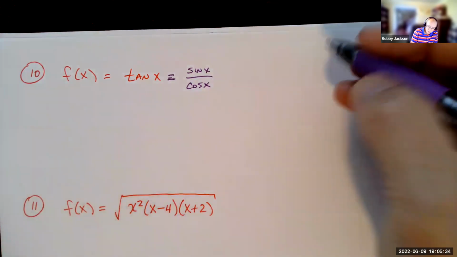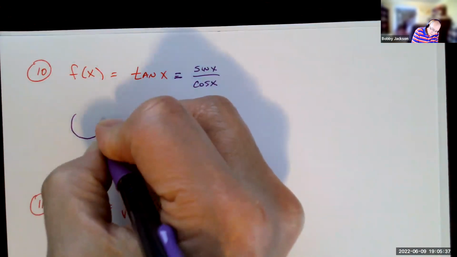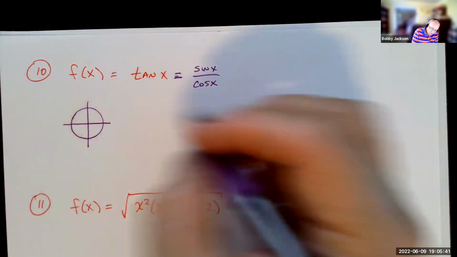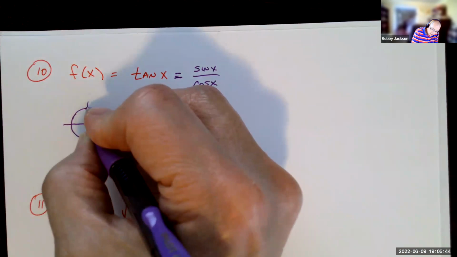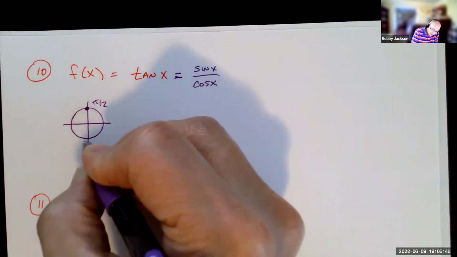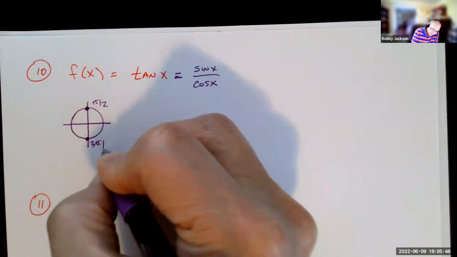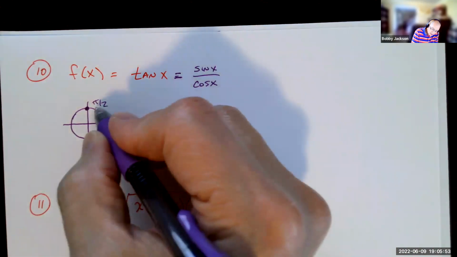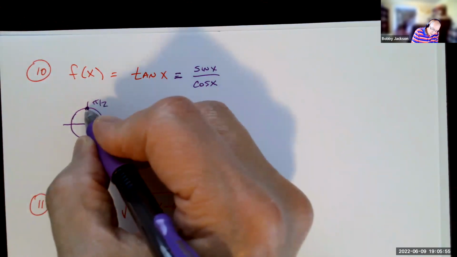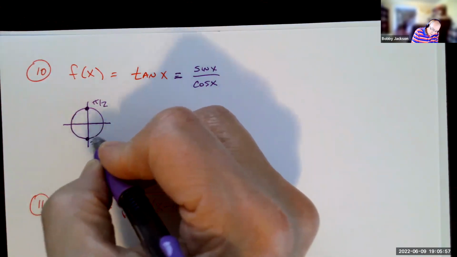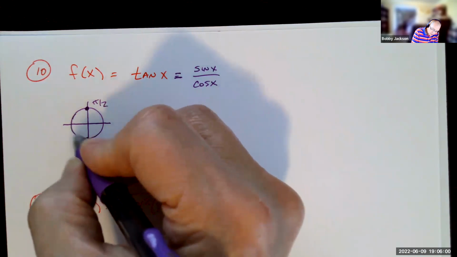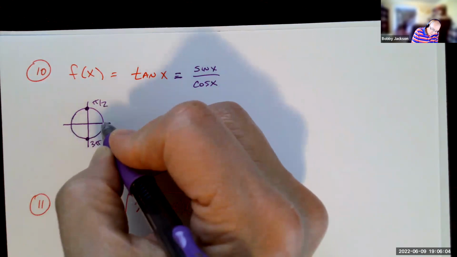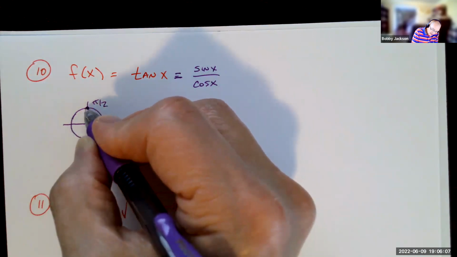If I think about the unit circle, where is the cosine going to be 0? When the x coordinate is 0, it's going to be up here at pi over 2 or down here at 3 pi over 2 on the interval from 0 to 2 pi. But again, the function's domain, if we go add what? Pi or subtract pi, we're going to be down here, right? Pi over 2 plus pi is 3 pi over 2. Add pi more, I'll be at what? I'll be at 5 pi over 2.